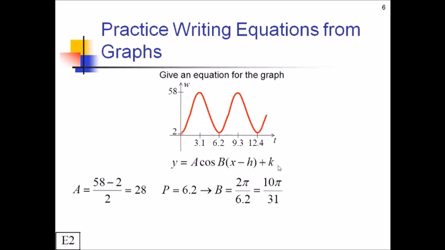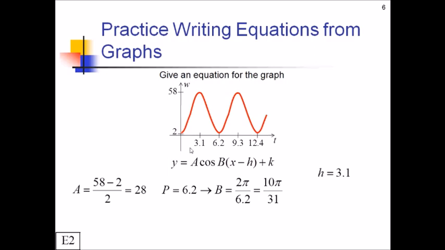So I'll go with my cosine function, h of 3.1, because that's the top of the wave here that cosine likes to start at. Sine would be much tougher on this one. You could use sine if you could find middle going up. That would be exactly halfway between 0 and 3.1, but it's a little tougher to do than just picking this value. Let's get the k value now.